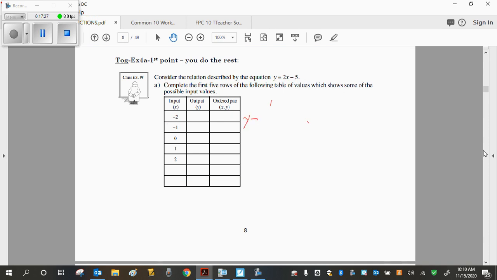So we got y equals 2x subtract 5, and wherever we see an x, we put in -2. So I asked you to put the negatives in brackets, and it's going to be very important when we have squared exponents. But in this case, we just sub it in for x, and then we calculate this on our calculator or in our head. -4 subtract 5 is equal to -9. That gives me the ordered pair, -2, -9. I'll give you 1 minute to do the next one.